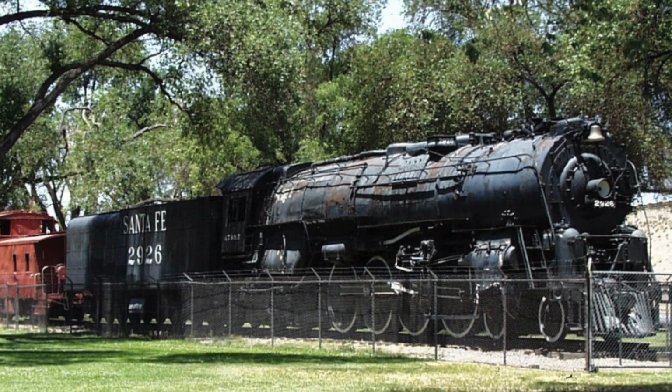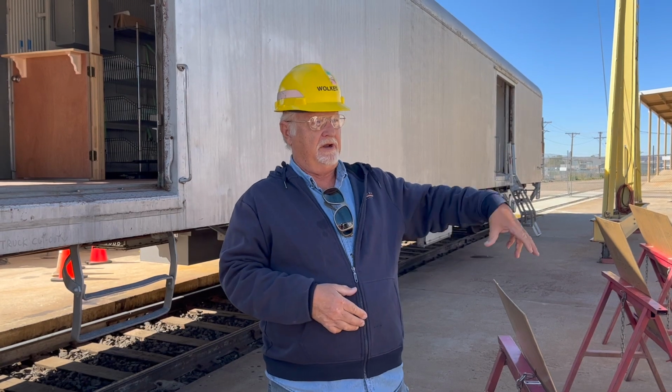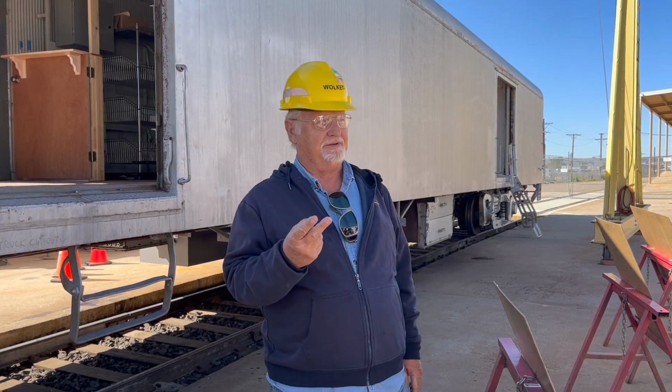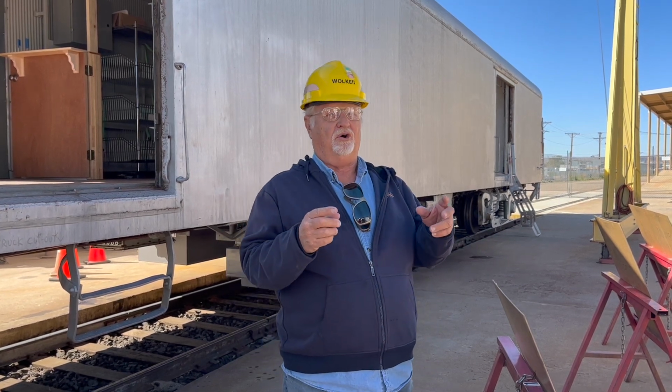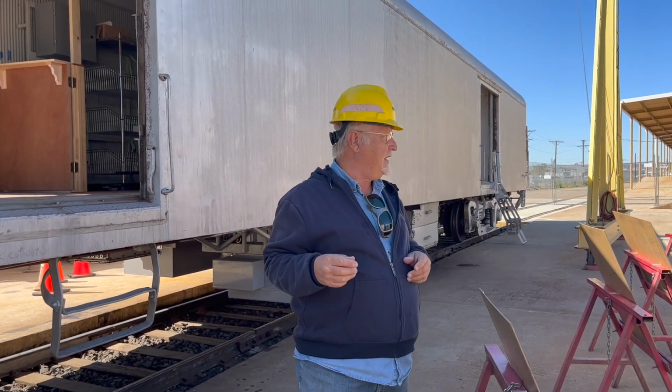Well, they do the same thing on the real railroad. They have these track panels already made. They laid one in front of the engine, tried to pull it, couldn't do it. Had to get another bulldozer. So they pull in the engine. They just kept moving the track, trying to get over to a railroad line, put it on.